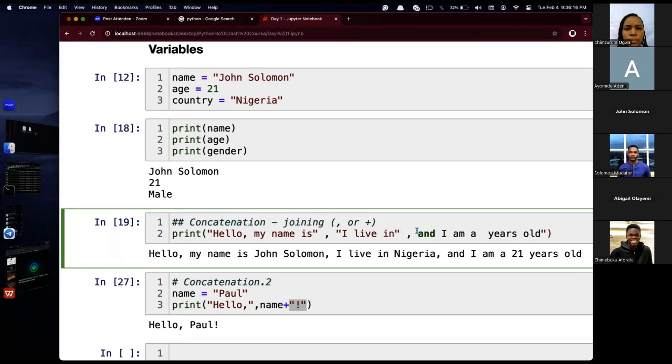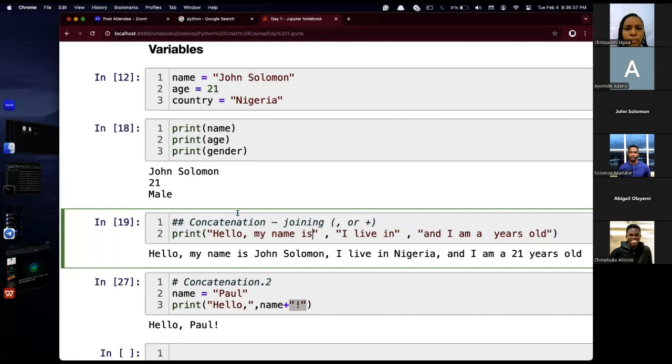So we're going to put our strings in quotes. So hello, my name is, I live in, I think this should also be in quotes. All right. So wherever we have an incomplete statement, we'll just slot in a variable: name, age, and country.